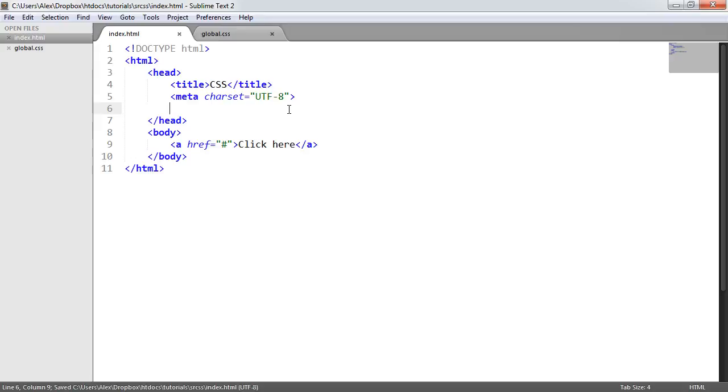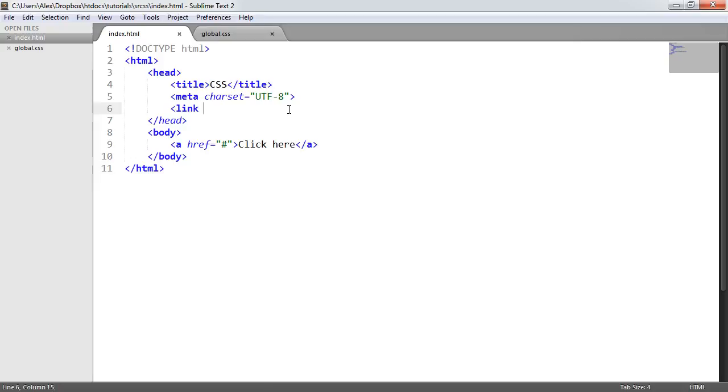The reason we put the style sheet at the top is because the browser will look for the style sheet and load that in. Once the markup's loaded, it can then immediately apply the styles to the markup you've created. It means that you shouldn't ever see a flicker between plain and then nicely styled. So we do this in the head of the page for that reason. Let's go ahead and do that.